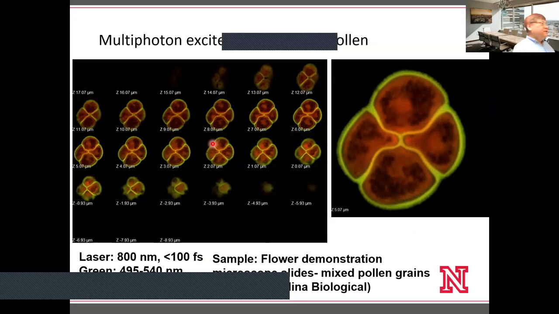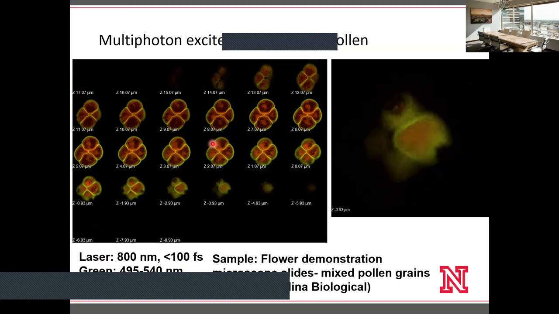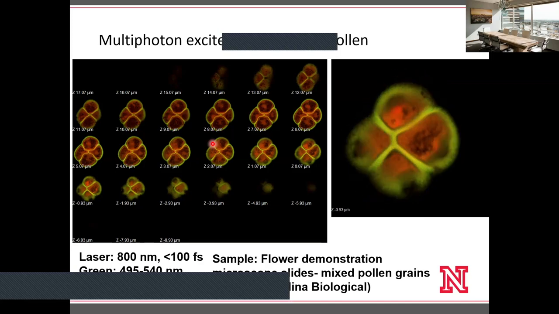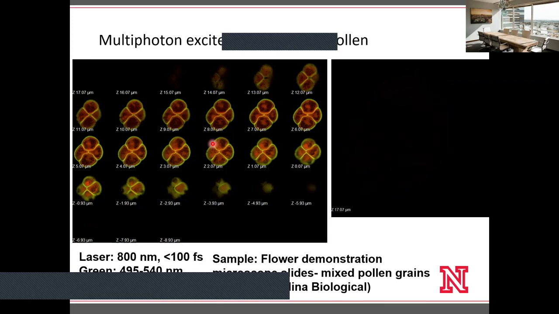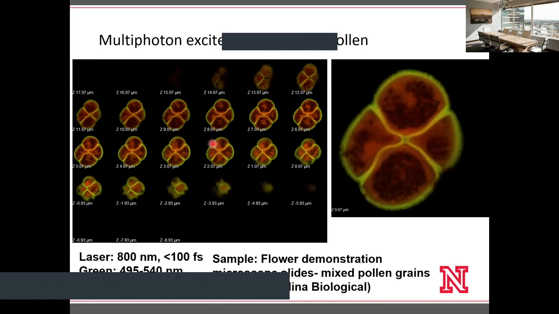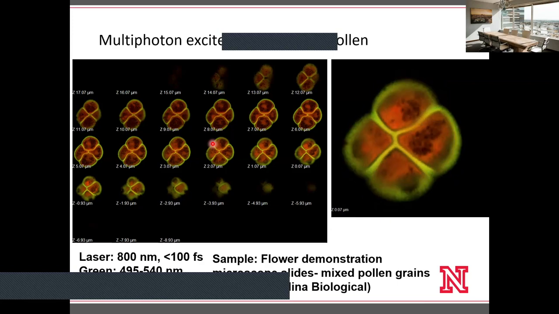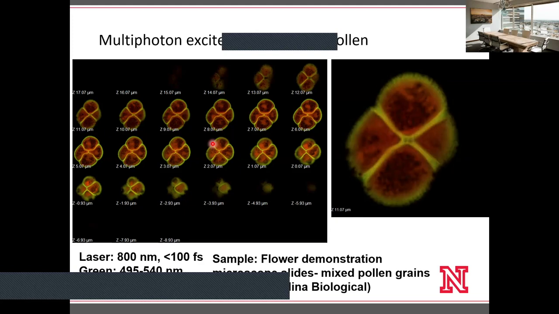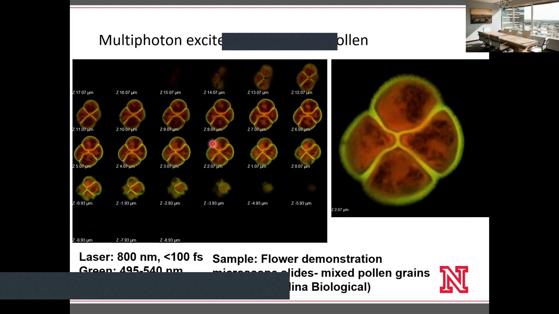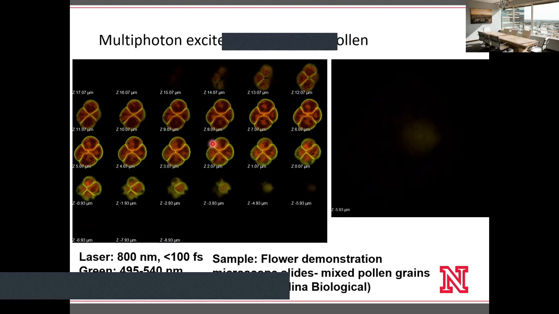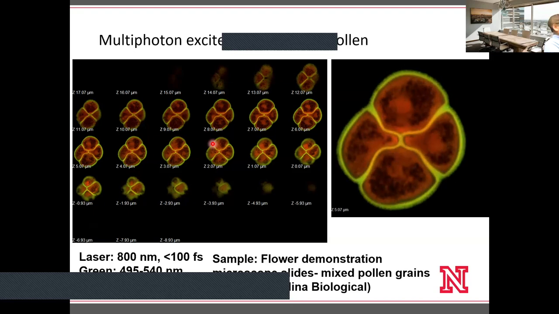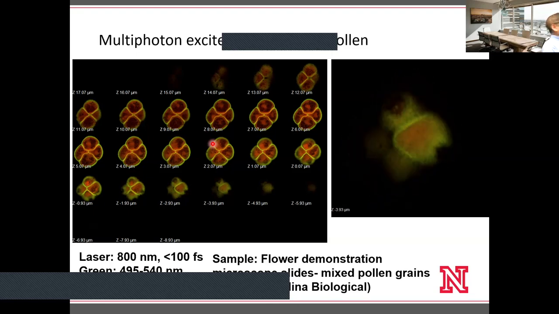And CARS is a confocal microscopy, so we can have 3D imaging by sectioning different layers. This is a pollen. In the springtime, some people are allergic to pollen, and then we have almost a cold type of response. One pollen has a diameter of 30 micrometers, and you can see that we can section the pollen very clearly to show not only the chemical structure but also the volumetric information, shown by this confocal imaging.